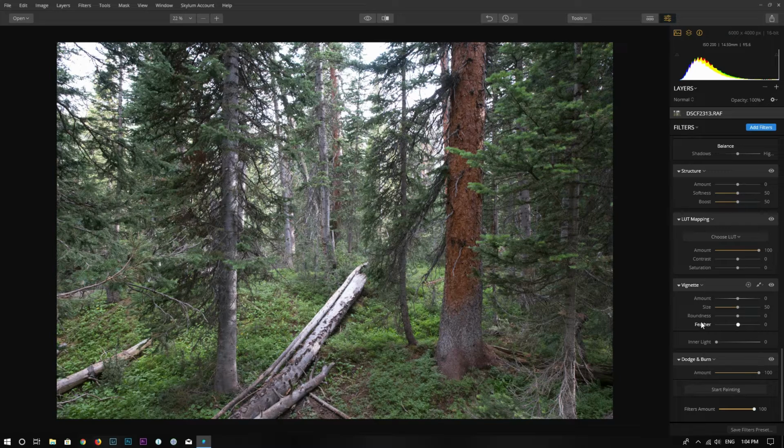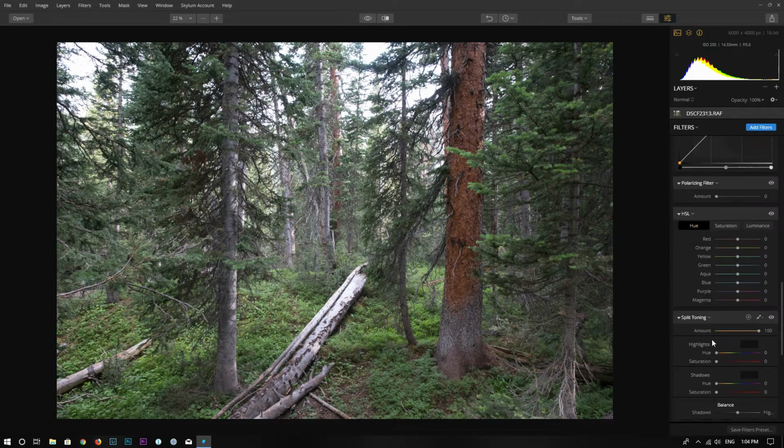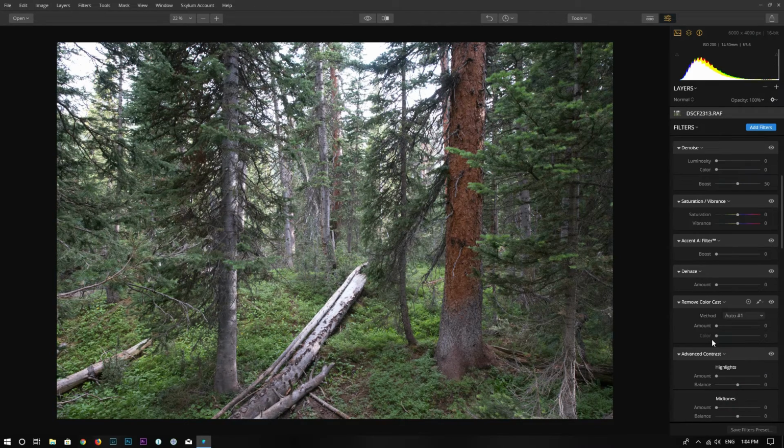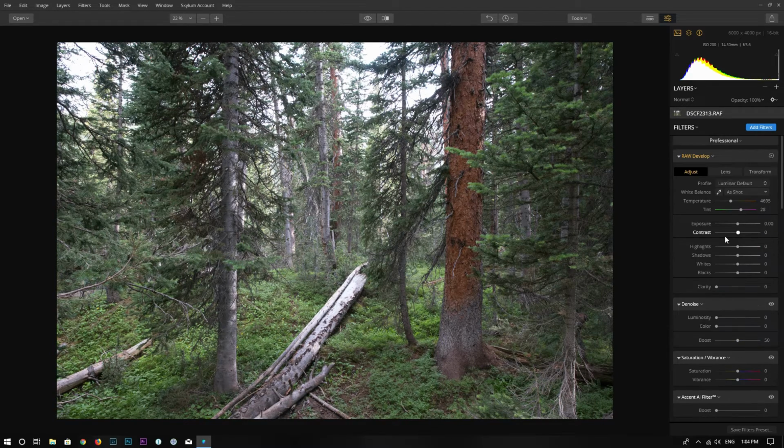So overall, I think these tools look similar to Adobe Lightroom. So if you are a Lightroom expert already, then you can probably find the tools pretty quickly. Now let's try to do some editing on this photo.